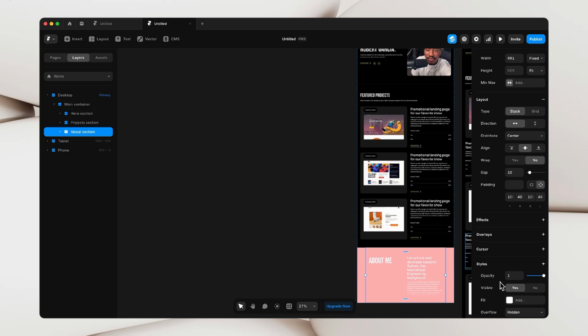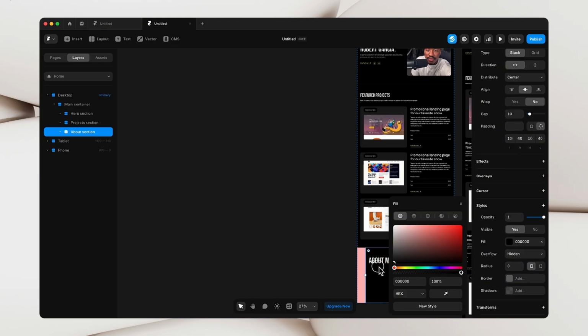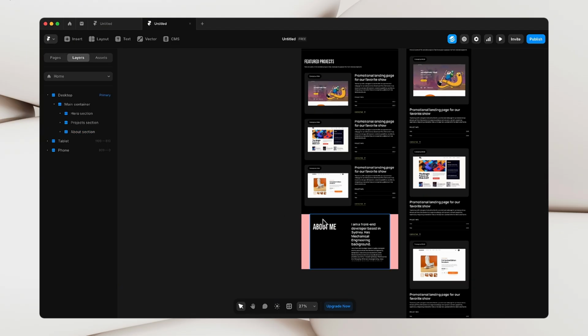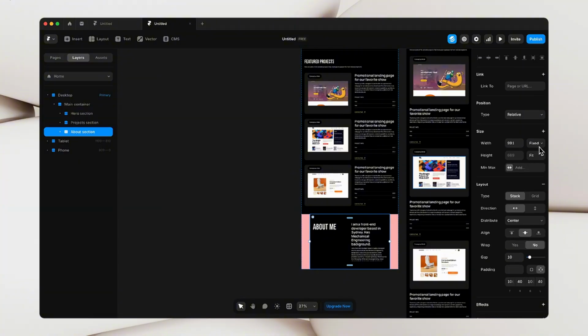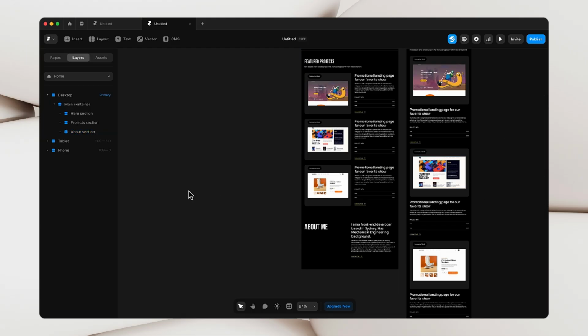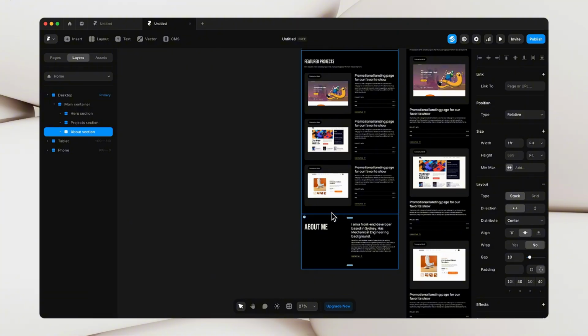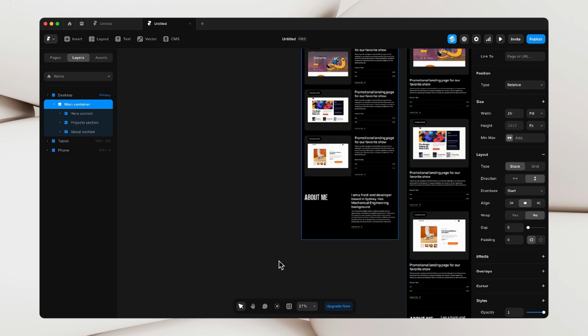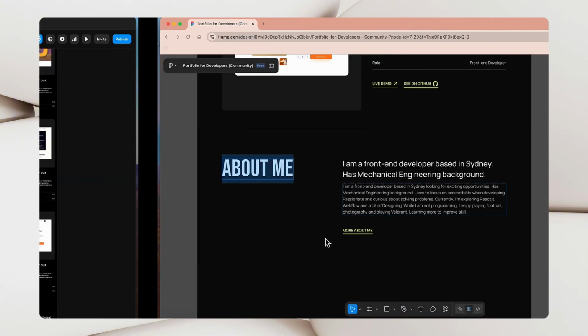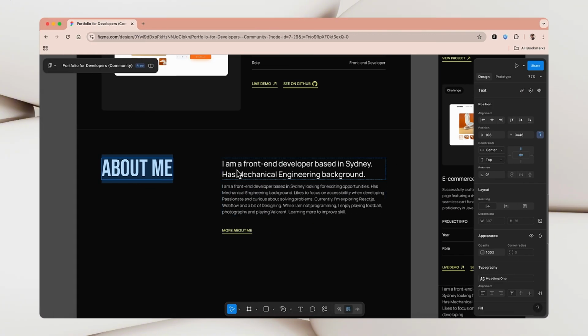Let's select it, make it black like your other section, and select this like this and just make the width fill. Beautiful. What I want to talk about is, instead of making all this section have colors, you can just make the main container black and then remove the colors for every other thing, right? So you can just make the work easier for yourself, but we can just ignore that for now. So let's come back here. Let's make this text a little.